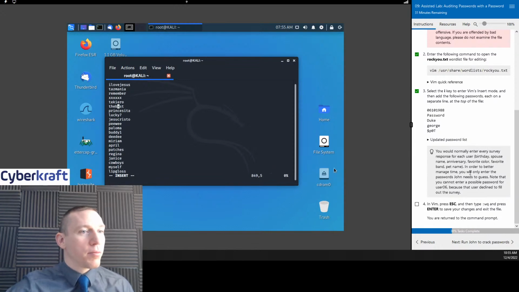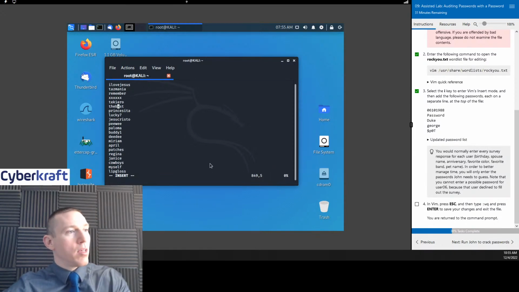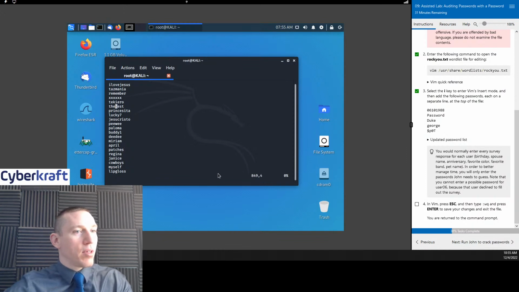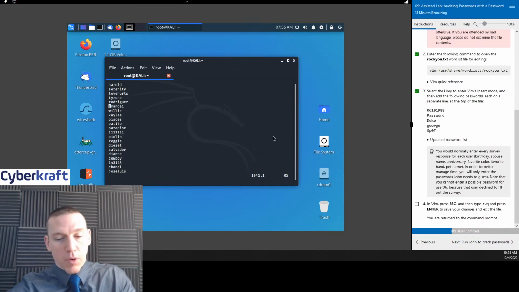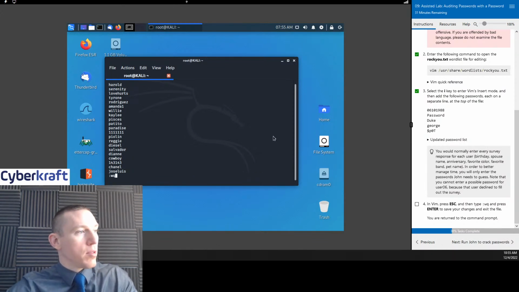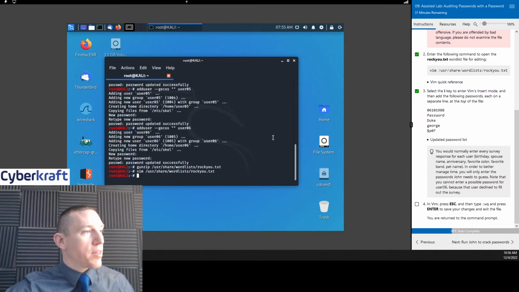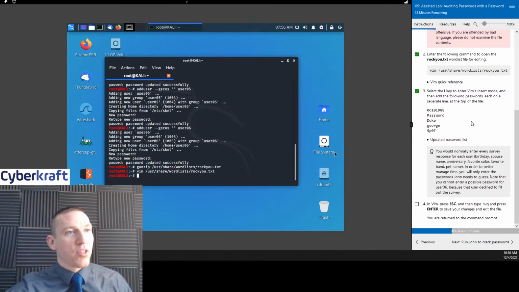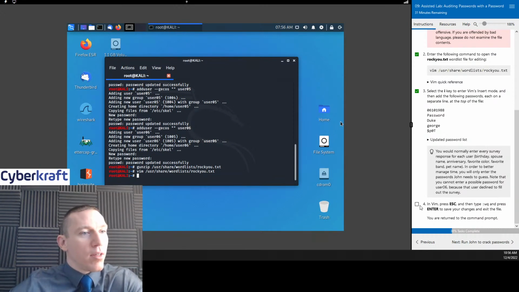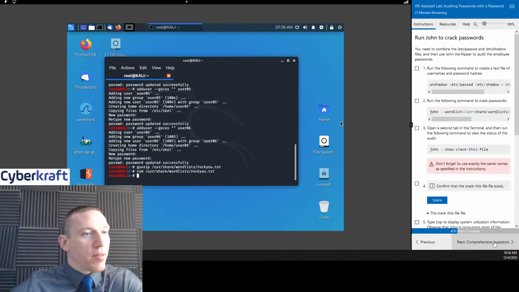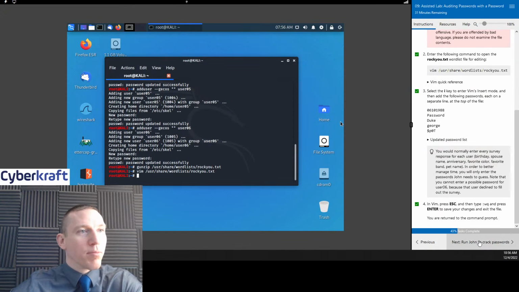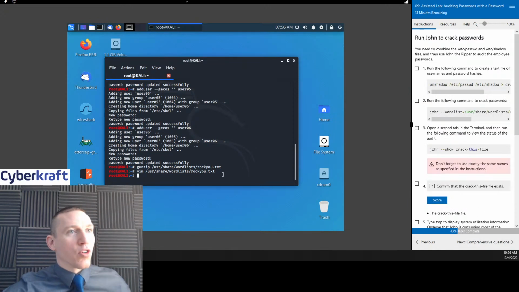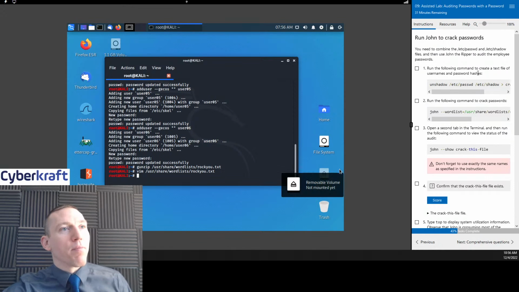So that should be fine. So now we should be able to hit escape and then enter. Oh no, we need to press :wq and then enter. All right. So that's saved this. All right, so that text file should be updated, that word list. And then we should be fine. Okay. Now it says return to the command prompt. We're returning to our terminal prompt, not really command prompt. Okay.